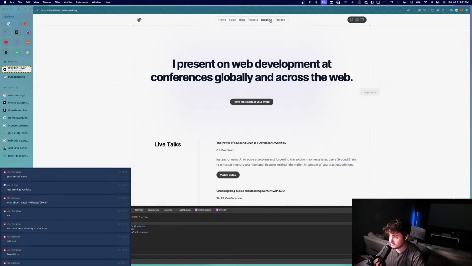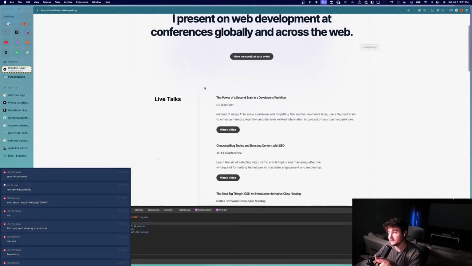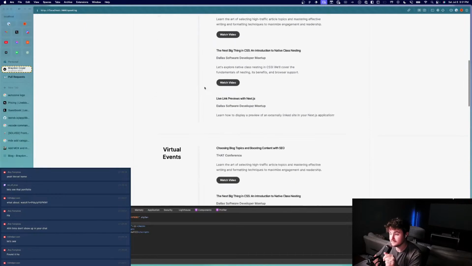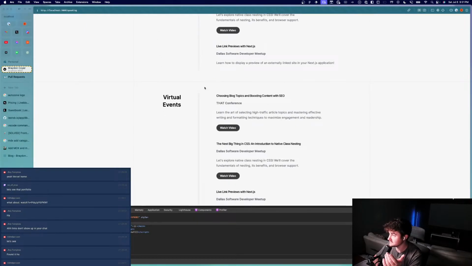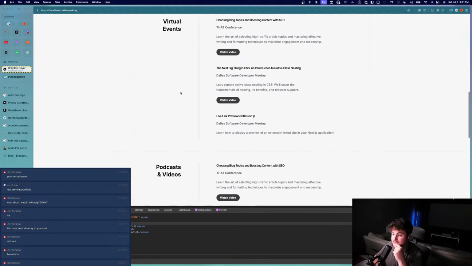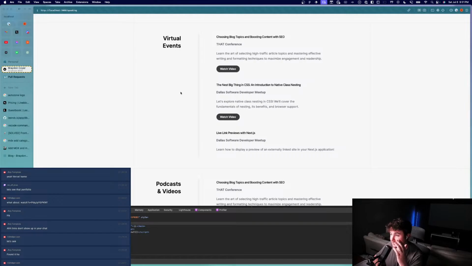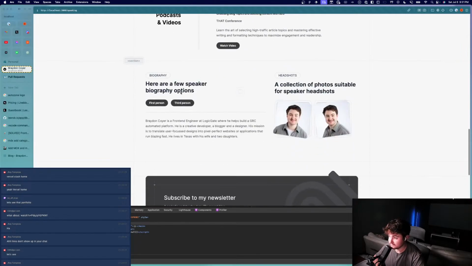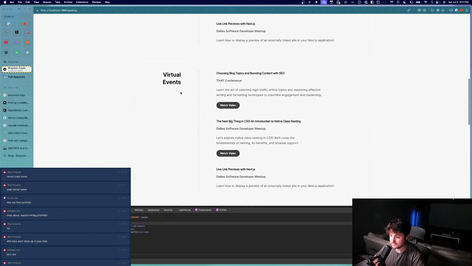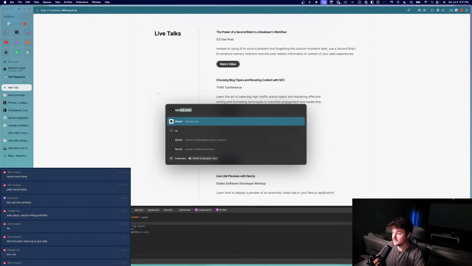So the toolbox page is done. The speaking page is pretty much done. We've got a lot of detail to add in the background still, which may not be the most interesting thing to see, so maybe I'll do that later. The goal with these impromptu streams is just to get stuff going, get stuff on the page.